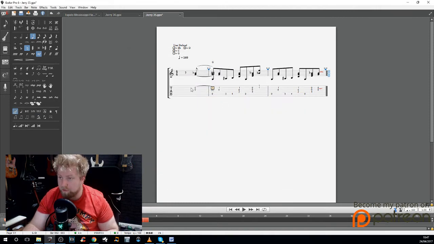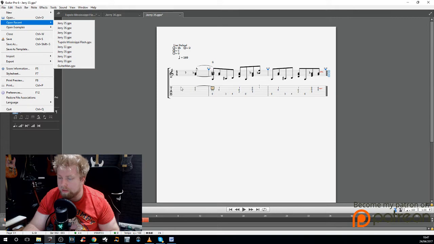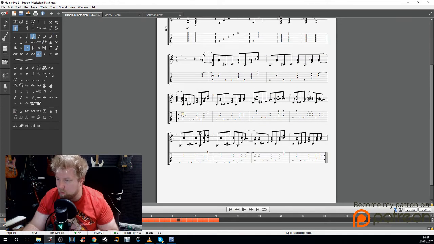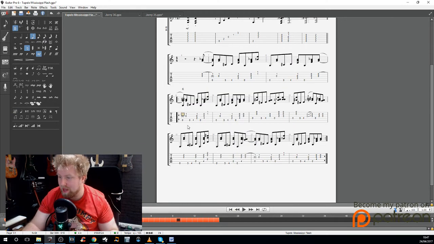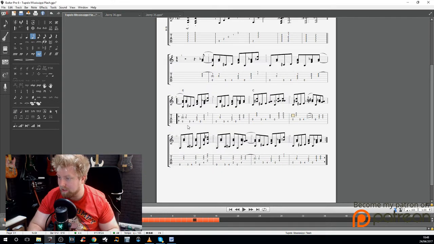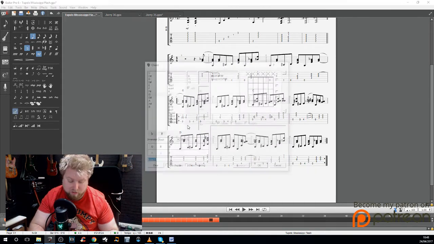The key to going through these is, in fact, let me open something recent. What have we got open? Nothing all that useful. Let's just jump back to Tupelo. So when I'm working on something like Tupelo, you can access chords by pressing A. There we go. So I can put G in there, and then when I move over to here, what is that tuned to? It's a C, isn't it? So I can press A and then type in C, and then we're here, and that's a D chord, and then here we're back to our G.